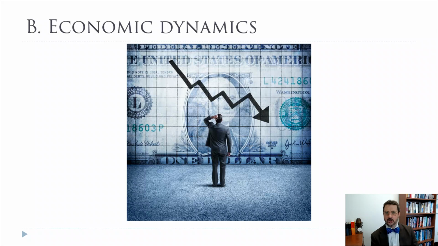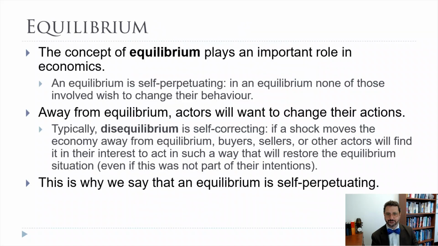All right, so let's talk a little bit about economic dynamics. This can be complicated because once you start allowing your economic models to have multiple equilibria, then it's not exactly clear which equilibrium you will end up at. It's not always clear how you will move from one equilibrium to another. So we're going to have a fairly simple model here, but don't take it as the only way we could have multiple equilibria.